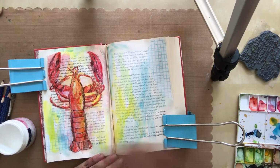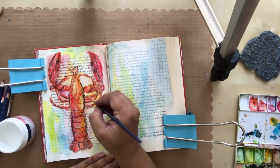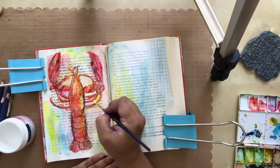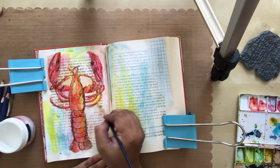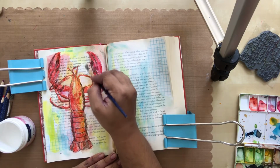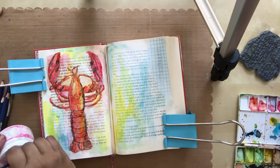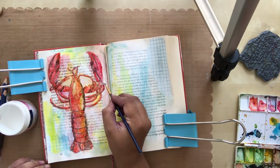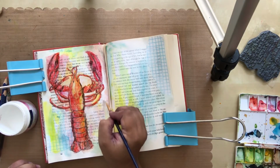All I'm doing is applying some gesso to the negative spots, which is between all the arms and legs and parts of the lobster, just to give it a little more definition, to make it stand out from the background, because the background has text on it and I did not color within lines, so this is a way I can maintain that loose colored feel and yet have some definition.